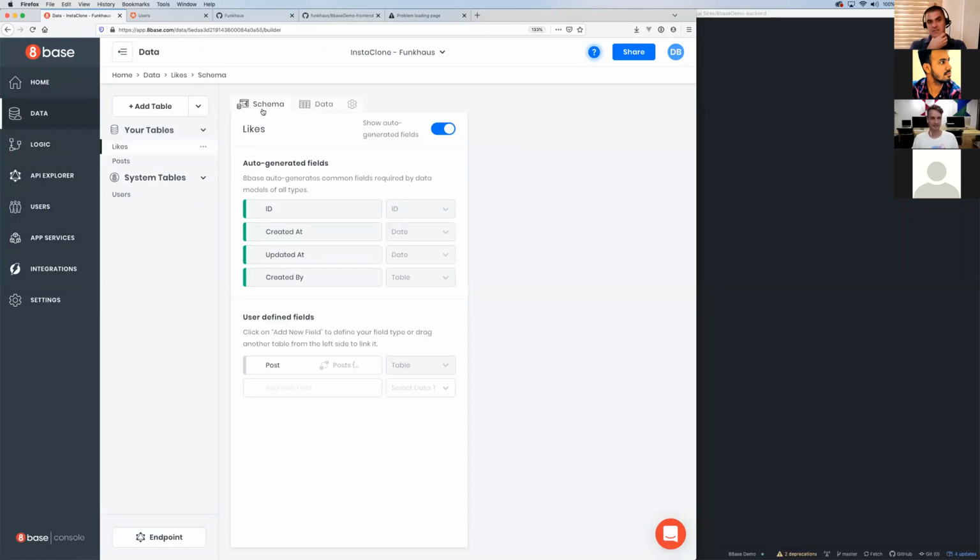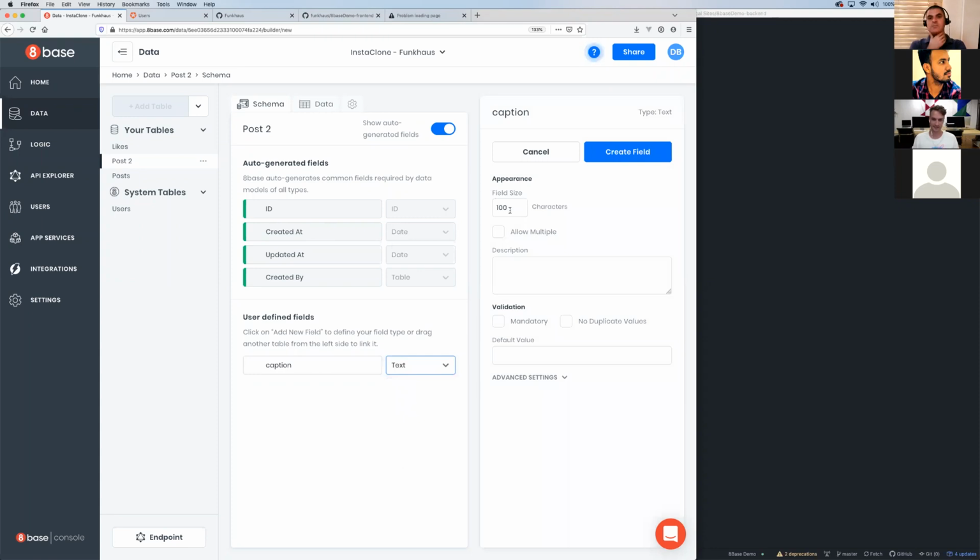So we're going to create some tables to store our information in. It's as easy as going like this, creating a table. I'm just going to recreate posts and likes, so I'm going to call it posts, right? This is going to be an Instagram post. The things we would want on this could be kind of anything. You've got some predefined ones you have to have, like a unique ID, created by, and times. They're just system fields.